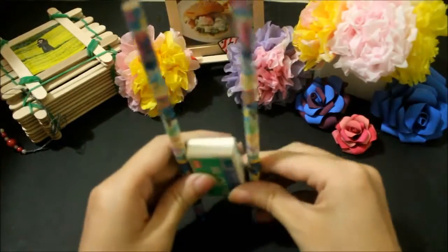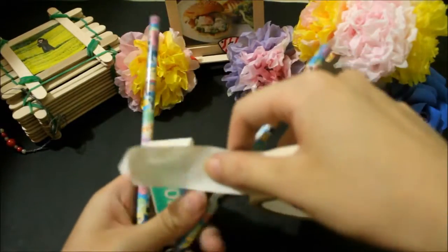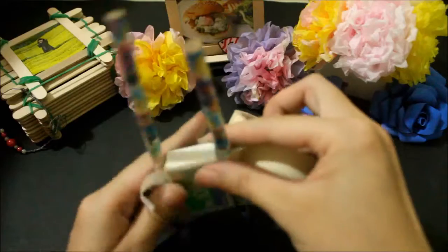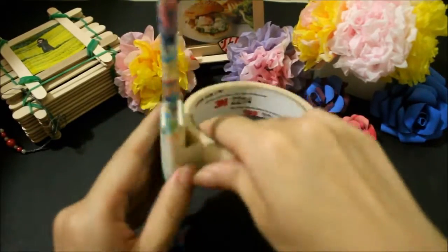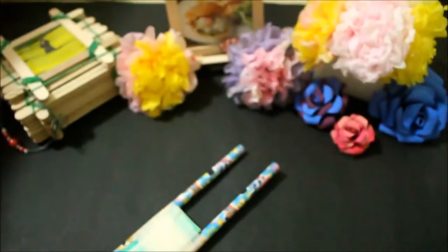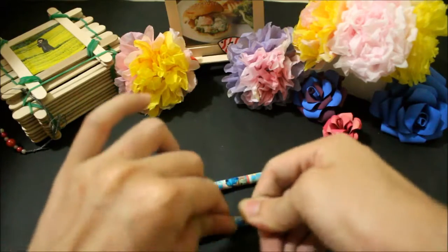First, we need to make a loom to hold the rubber bands. Grab 2 pencils and an eraser and use a tape to secure them together. Then use the paper clip to make a hook.